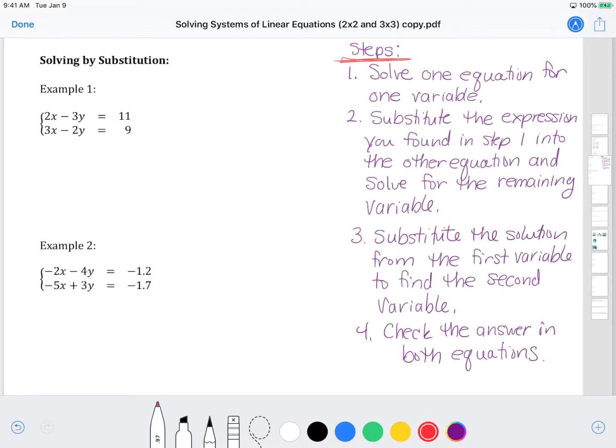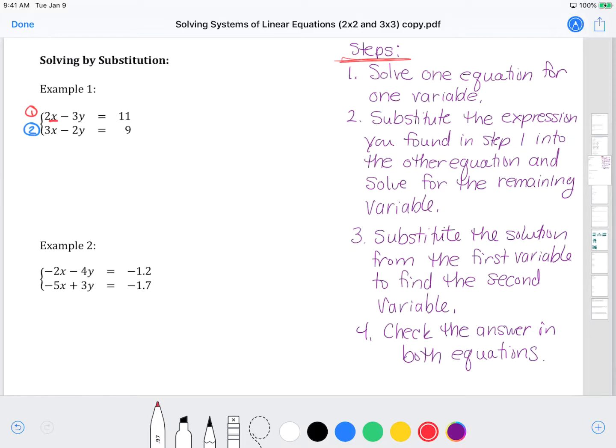So let's go ahead and do this. I'm going to call this equation 1 and this equation 2. So I'm going to pick a variable in one of the equations. It truly does not matter which variable and which equation that you pick. I can tell you with experience after you get better at this, sometimes you can recognize that solving for one might be easier than the other, but you're still going to come out with the same answer no matter what variable you start with. So I'm going to choose this x.